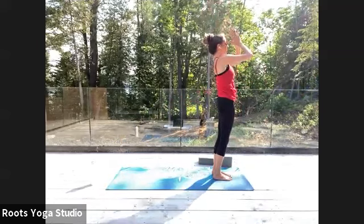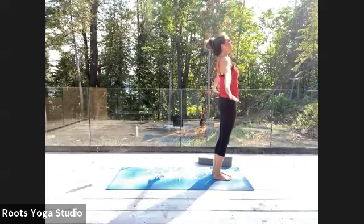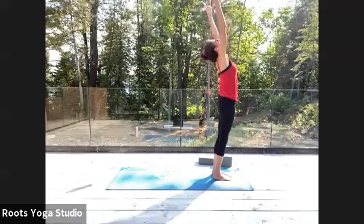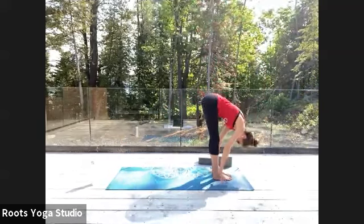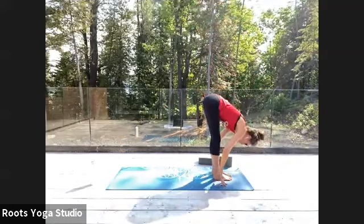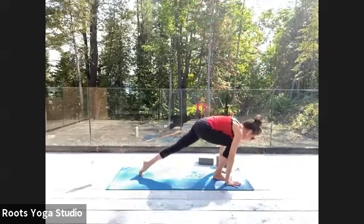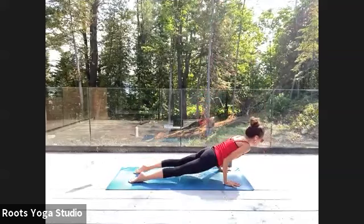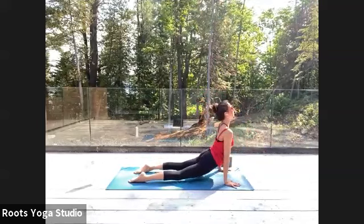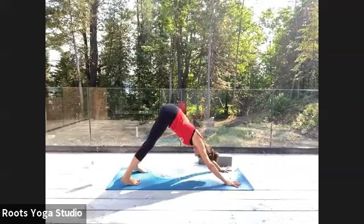Hands to heart, namaskar, salutation. Again, circle, bring in all that radiance from the sun. Exhale, bow down to all its glory. Halfway up, look ahead. Hands down, step or hop back, bend the elbows, lower halfway or all the way to the earth. Lift your chest, Urdhva Mukha Svanasana. Downward dog, Adho Mukha Svanasana.